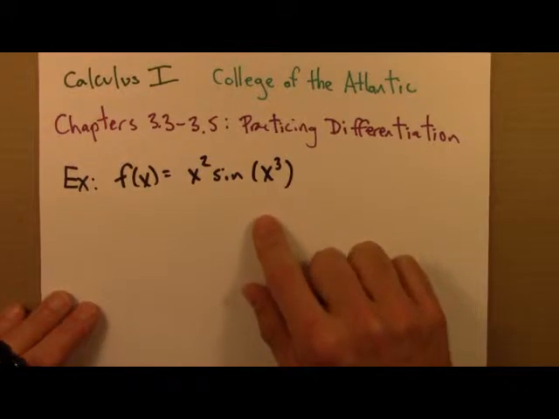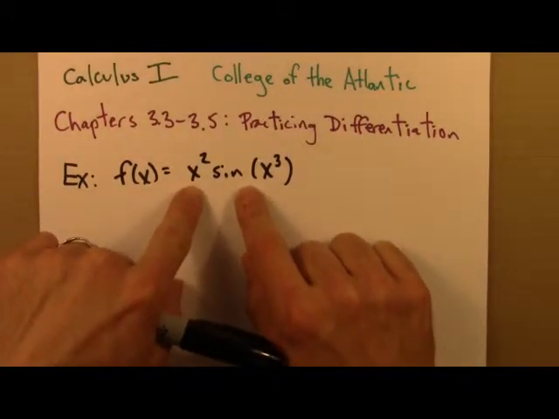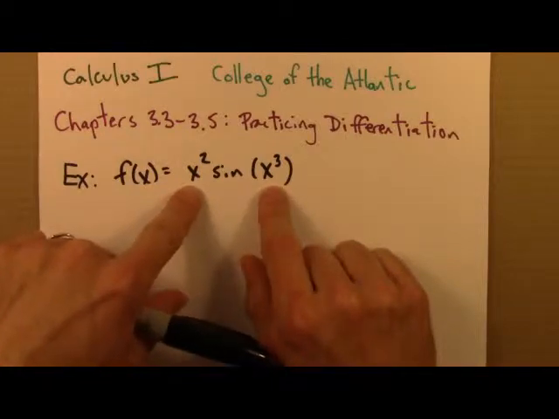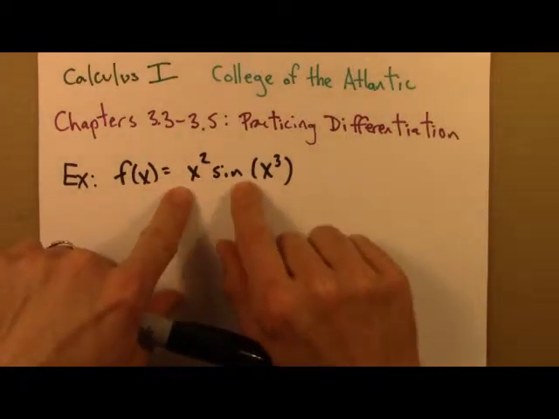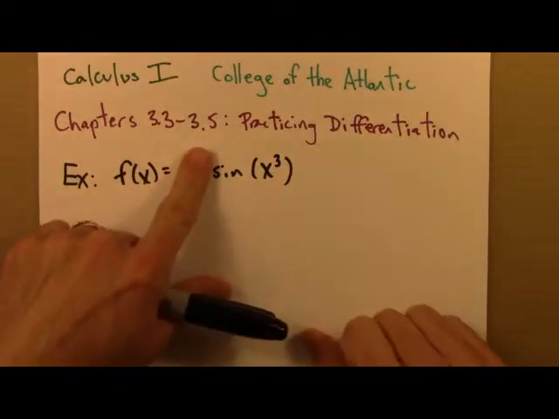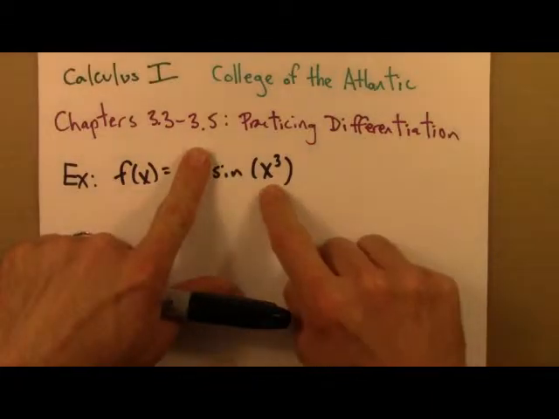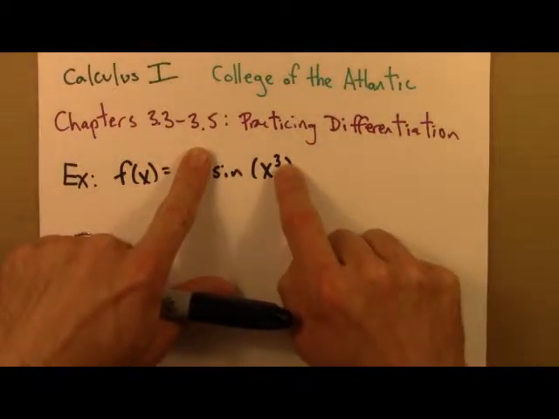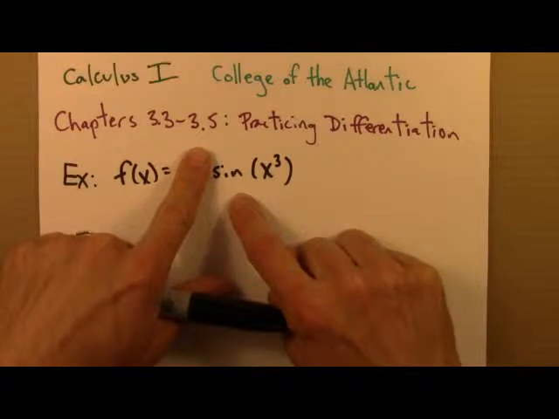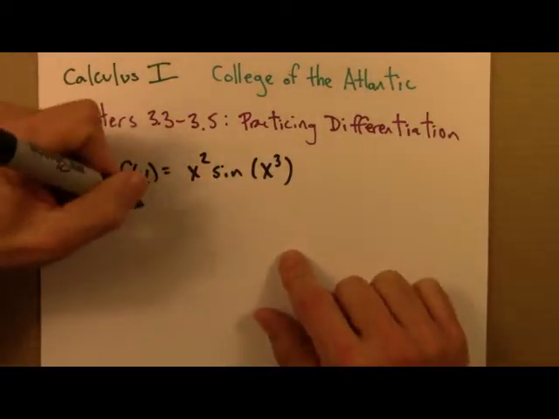So there are two things going on here. There are two functions multiplied together, x squared and sine x cubed. Right, so it's just this function times that other function. So we'll need to use the product rule. But then this function here, sine x cubed, that's a chain function, a function of a function. You do x, you cube it, and then you sine that. So we'll need to use both the product rule and the chain rule in this case. So let's see how that goes.